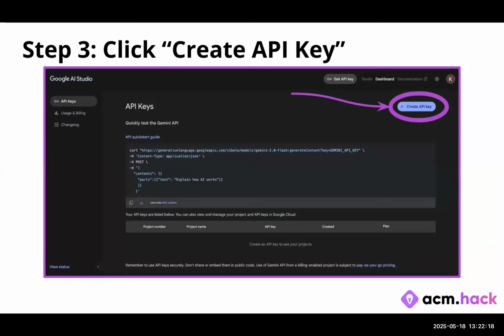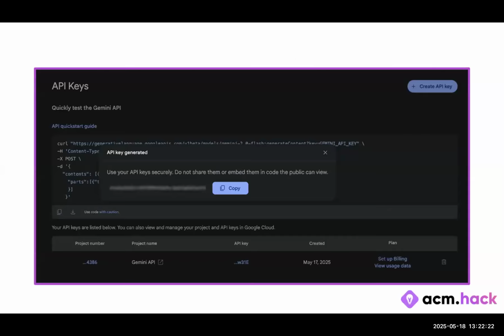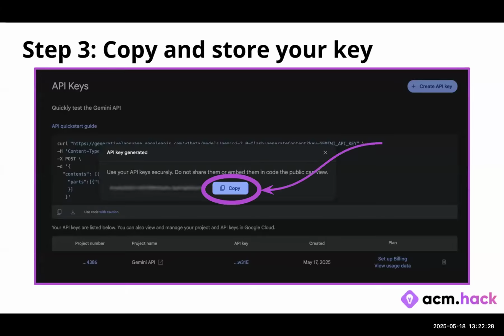In this top right part, you can click create API key, and from there, it'll give you your own API key. I blurred mine out so you guys don't have to use mine, just use your own. You want to copy it and store it anywhere, maybe in a notes app or a scratch pad, so you can use it later and you don't have to go back and do this again. So that's your very own API key that lets Google or Gemini know that you're the one making these requests when you're doing the API call.